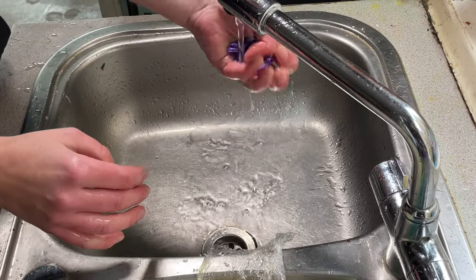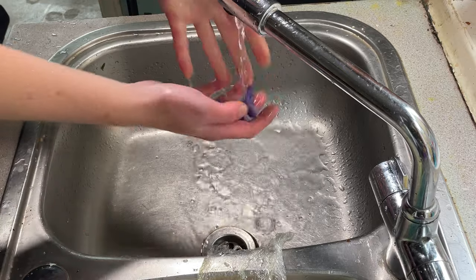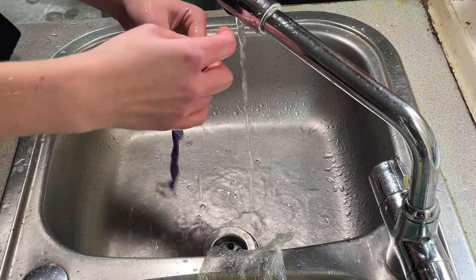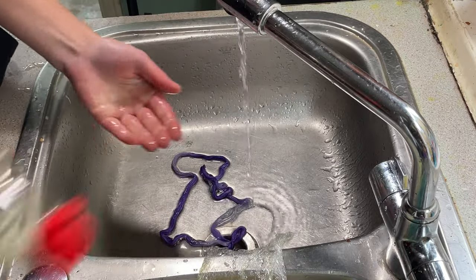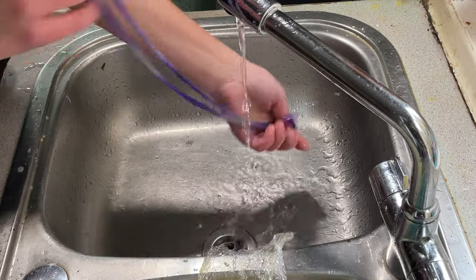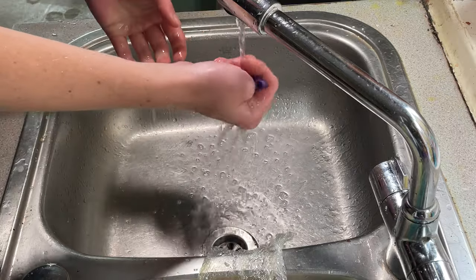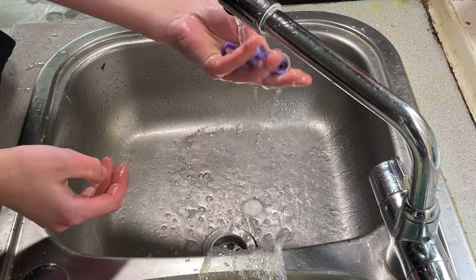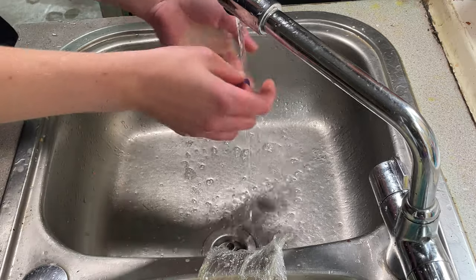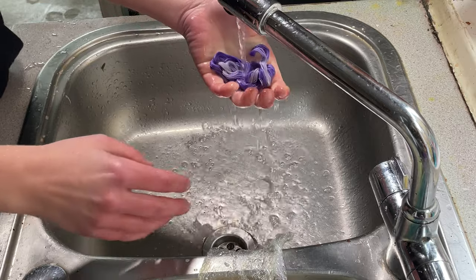There will always be some runoff with cotton and fibre reactive dyes because fibre reactive dyes and plant-based fibres don't exhaust in the same way that animal fibres do. But this looks pretty good — it doesn't look like there's anything coming off at all. I've added a little bit of washing up liquid and I'm going to let this soak in a tub of water, changing the water every now and then until it's completely clear. That's the best way I've found to wash cotton.